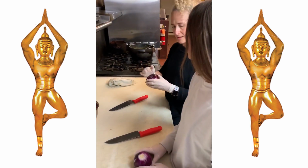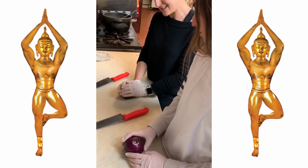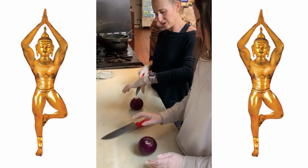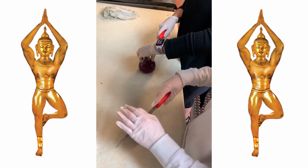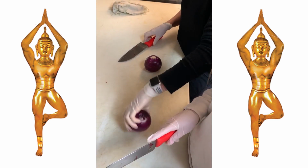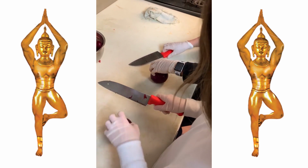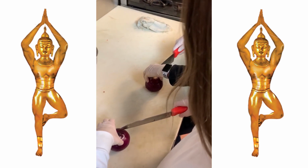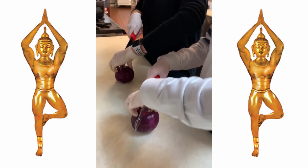Now, you're gonna put the cut side down. The idea is to always get the flattest edge down so that things don't roll. Okay, and the first thing you're gonna do is cut it in half. I like to put my hand over. No. Wait, let me see your edge. Yeah, that's fine, okay. So, put your fingers, yeah, and then put your knife in the middle of your hands. Yeah, you got it. And you're gonna cut just right in half.